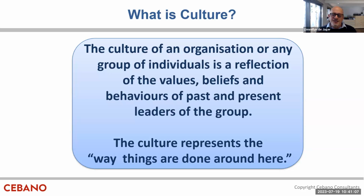And so this is a really important point, because leaders not only set the tone for culture, but I believe they also provide the lid or the cap on what you can achieve from an organizational culture perspective. So really important when you're looking at culture to take leaders with you on a journey. And I always say, when organizations want to start a culture journey, give me half an hour with the CEO first, because I want to ensure that the request for this journey is real and it's not just a tick box exercise. Because 9 times out of 10, it's going to mean the leaders themselves need to make certain shifts if they really want to change the culture.